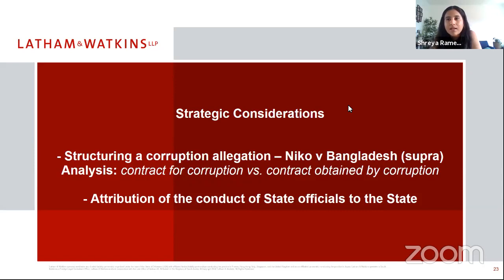But ICSID awards are final and binding when they're passed. And the only challenge that you can make to an ICSID award is on a very limited set of grounds. And you can only make that challenge to the ICSID ad hoc committee rather than under the typical New York Convention kind of paradigm. So in that sense, it is very different from the kind of cases that you're thinking of in this question. So that may be something to go back and think about, and understand the difference between ICSID arbitration versus arbitration that's enforceable under the New York Convention.